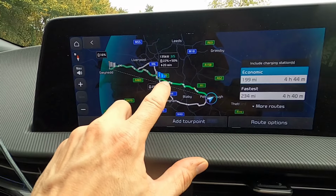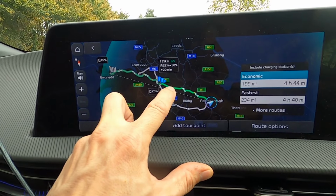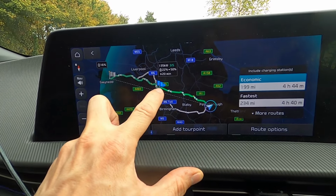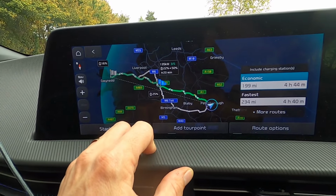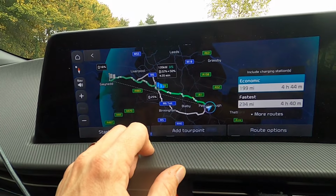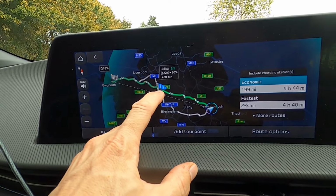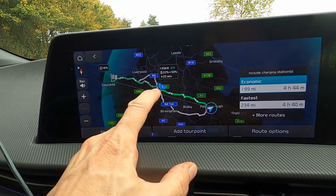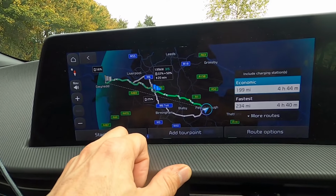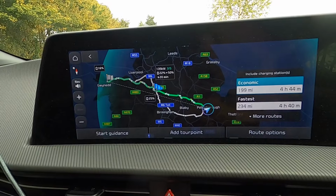And then what will happen is, because on my approach to this area, quite a long way beforehand, the battery will start preconditioning. Now it's preconditioning, thinking about my arrival at the second location. Actually, it's my arrival at the first location that I want the battery warm for, but that's not what the car's thinking. The car's thinking I'm just going to precondition for the location that I'm going to be charging at. Now we're not actually going to end up going there. We will charge at the Tesla charge points. We will ignore or take out the second tour point, and then we'll carry on to our destination as per our plan. So that allows us to have the preconditioning and use the Tesla charging in our route, which is spot on.